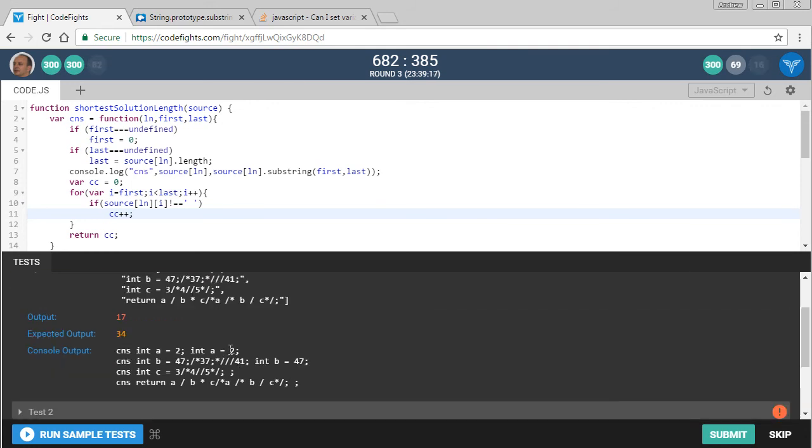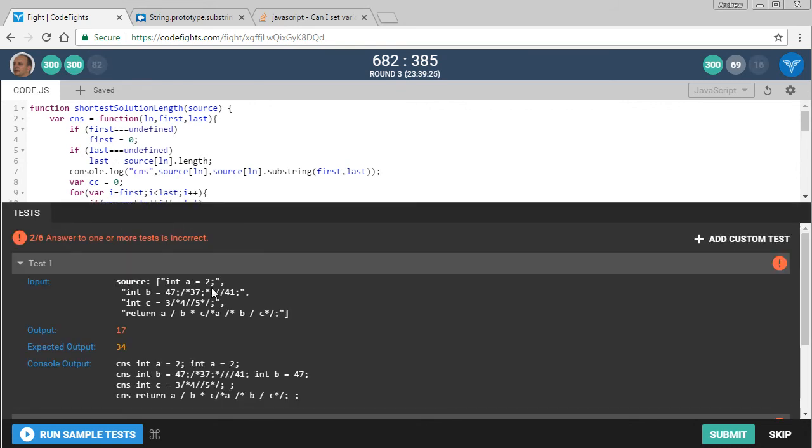Okay. So here's my input. My input int a equals 2, that's fine, that didn't get changed. And this one here goes int b, and then there's a start of multi-line comment. So here's the int b, and will you look at that? I am counting all the characters.